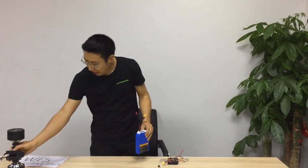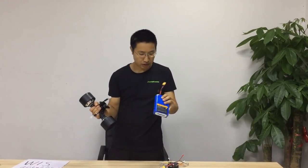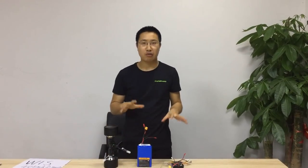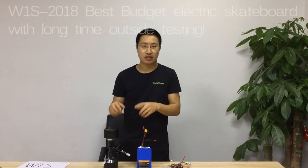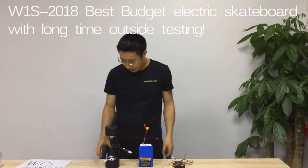So this is a high speed motor with waterproof and with this battery. We tested this match performance for about 3 months outside with different loads. So it's now working the best match in the market.